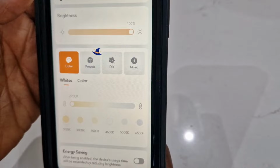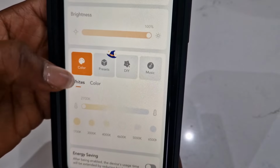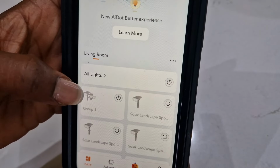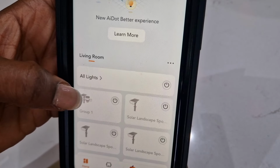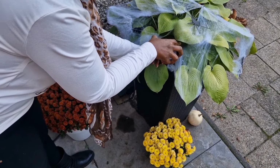Now, you guys, this is so much fun. It's gonna take me a few days to figure out everything, but there is so much that you can do with this app, and the possibilities are really endless. Now, I'm gonna show you how I install these, and then I'm gonna show you how I used some of these Halloween presets. As you might very well know, decorating doesn't go all at once.